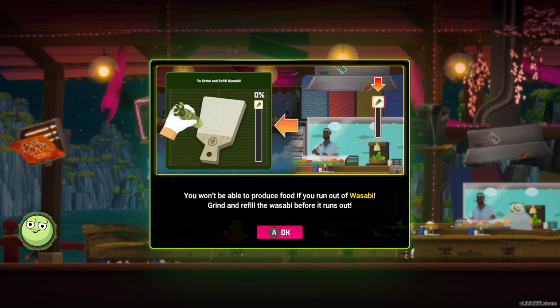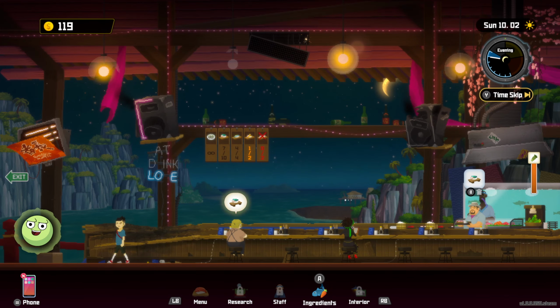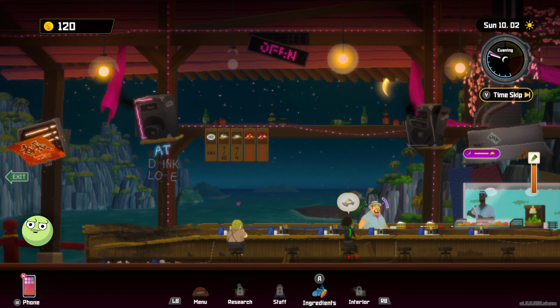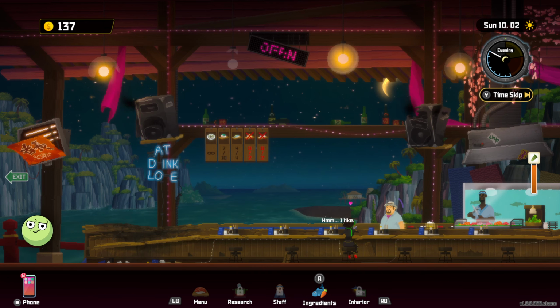Still not sure what this is. You won't be able to produce food if you run out of wasabi. Grind and refill wasabi before it runs out. Oh shit. I don't know what happened. Did I fail? Sounded like a fail, but I don't think I did. Here we go. Here you go. And closing.